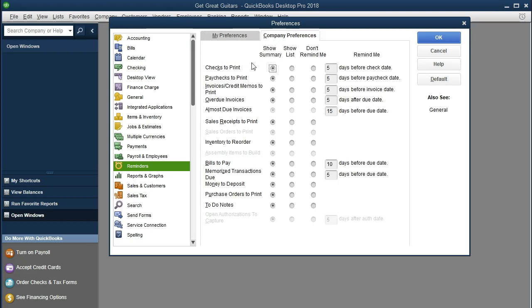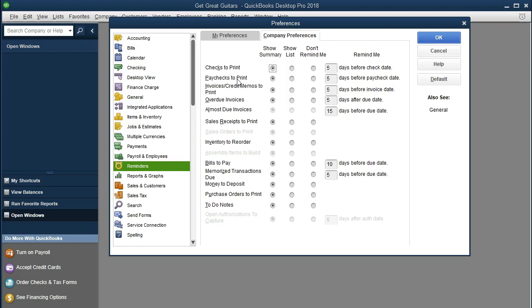So here's all the reminders. Now again, a lot of these could be very good to use in practice. However, because we're working a practice problem, our dates are going to be different or off. And we're going to have to be moving into the future and back into the past so that we can do an extended problem within an extended period of time. Therefore, we're going to turn off all the defaults.